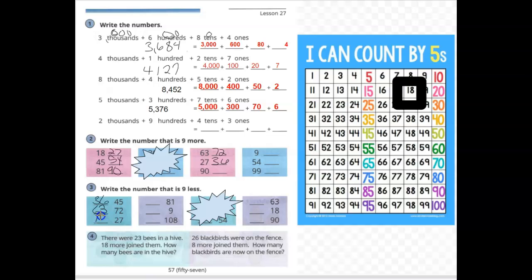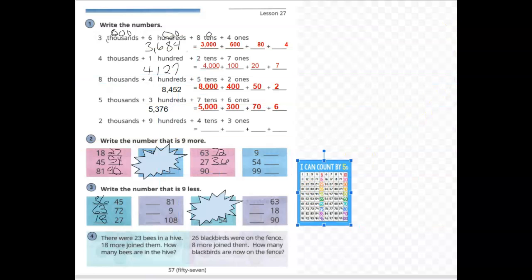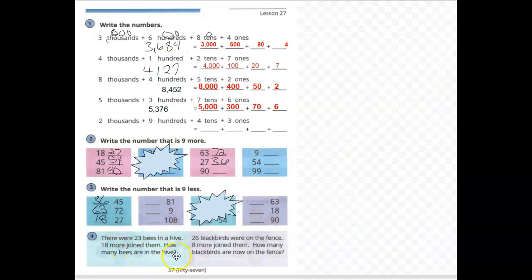All right, you're going to finish the last 2 purple boxes. You can see I blotted out one of the boxes, so you just have to do the 2 purple boxes. So push pause, do the 2 purple boxes, and come back to me. Okay, if you're back with me, you're ready to do these story problems here at the bottom.